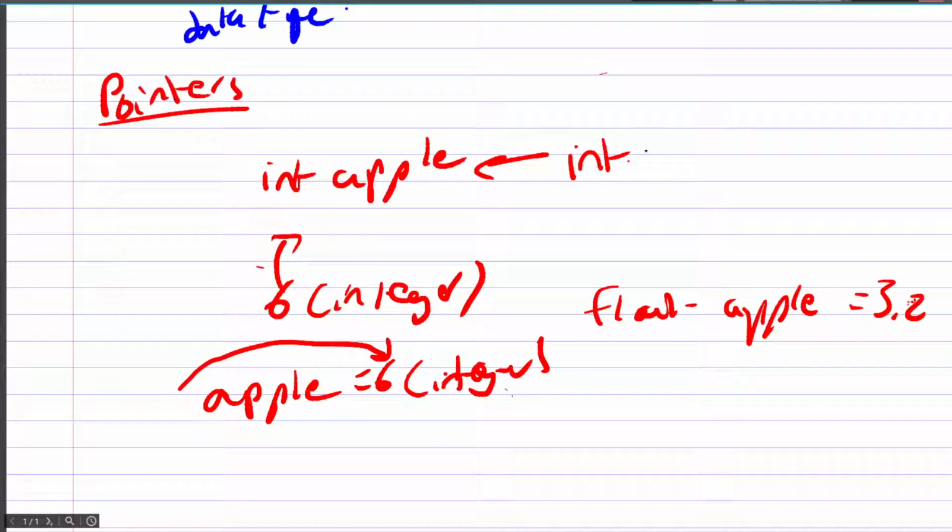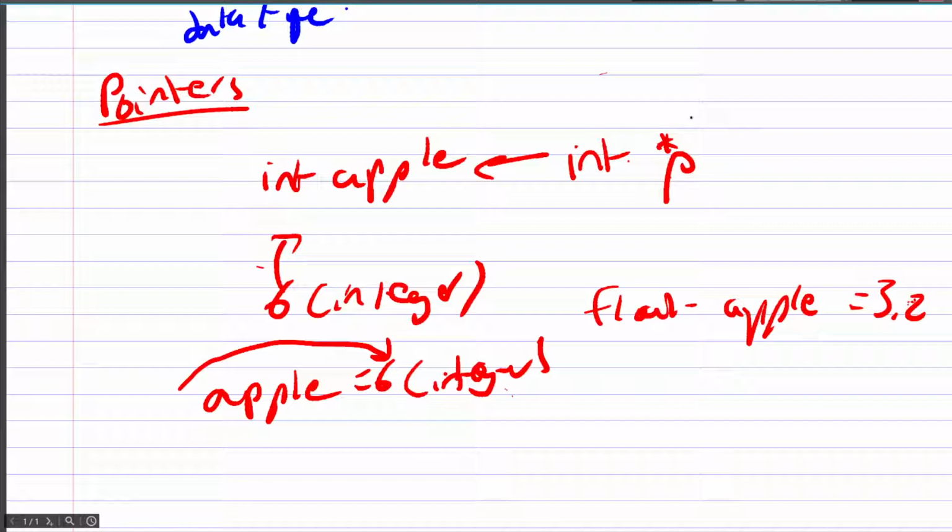Now, the other step to make a pointer is instead of just writing maybe int pointer, or I'll just abbreviate it to p from now on because that's what they usually use, we have to do this.